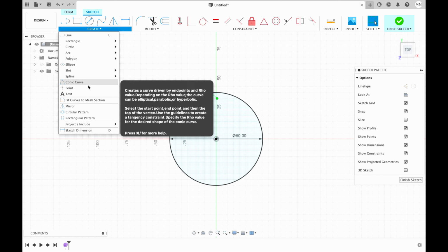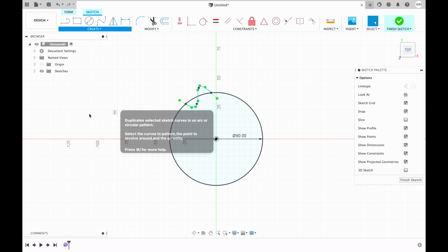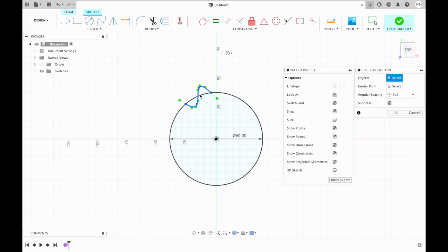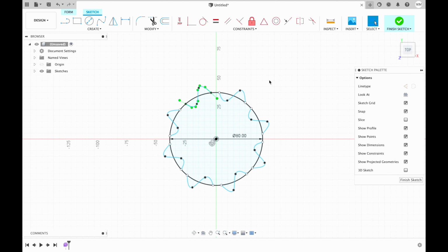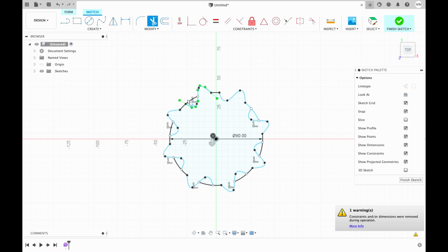Then from create drop-down menu, I have to choose circular pattern. Objects will be our spline. Center point will be our circle center point. And then I'm gonna increase quantity. So let's say 8 pieces and I hit OK. I press T to trim the sketch that I don't need. And then I hit escape.